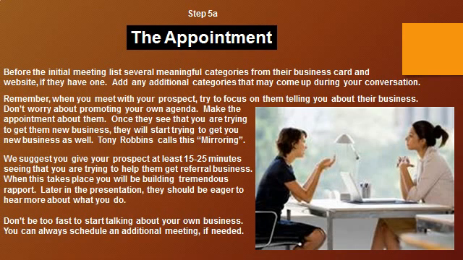Once they see that you are trying to get them new business, they will start trying to get you new business as well. Tony Robbins calls this mirroring. We suggest you give your prospect at least 15 to 25 minutes, seeing that you are trying to help them get referral business. When this takes place, you will be building tremendous rapport.